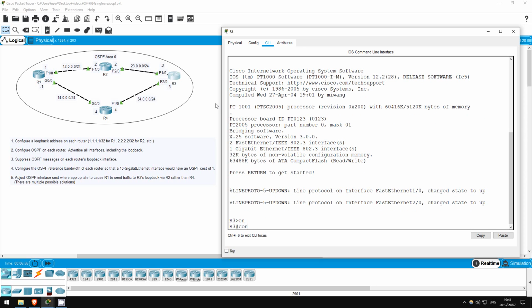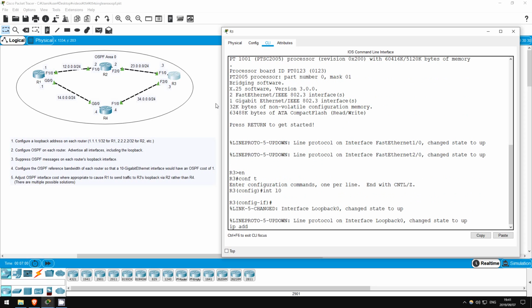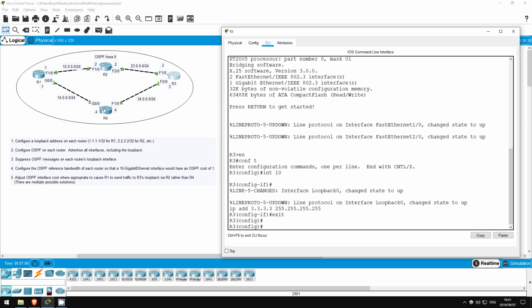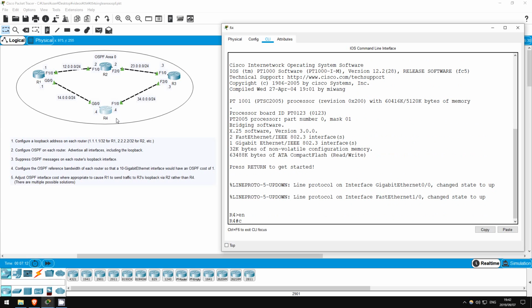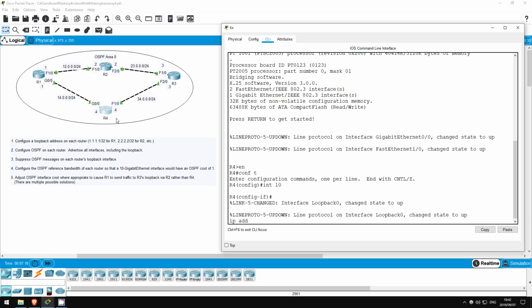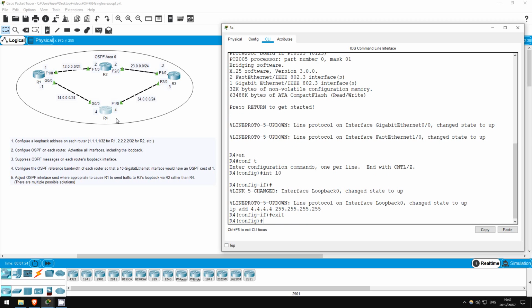Enable, conf t, interface L0, IP address 3.3.3.3 255.255.255.255, exit. Finally, R4. Enable, conf t, interface L0, IP address 4.4.4.4 255.255.255.255, exit. Okay, that's it for our loopback addresses.